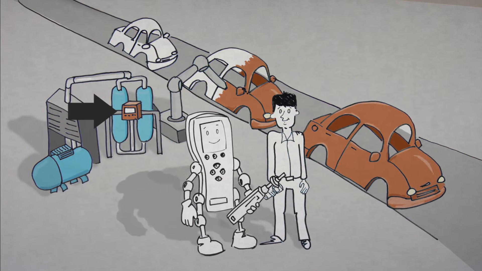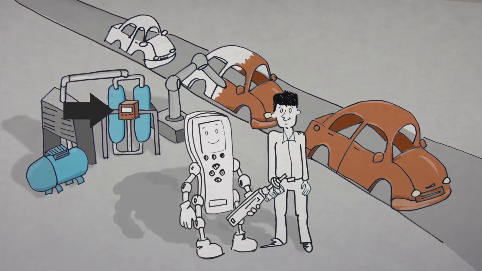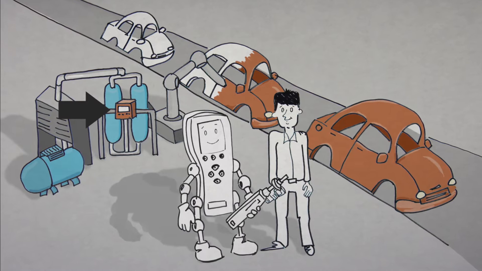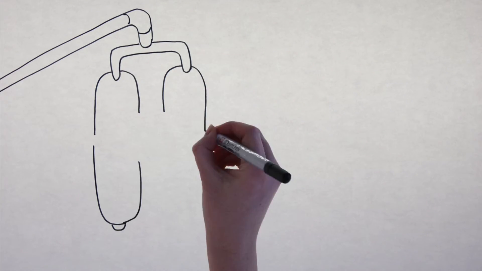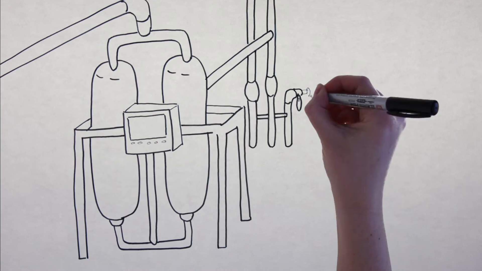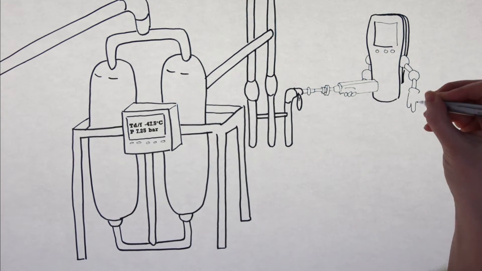Fixed dew point and pressure transmitters installed on the dryers verify performance and air quality at the source. Spot checking is a quick way to ensure that the measurements comply with the standards further downstream in the system.